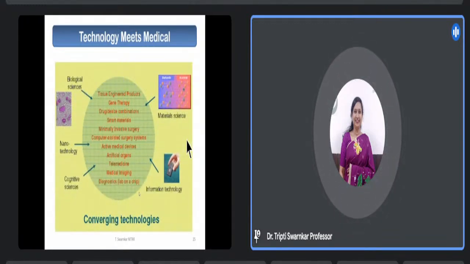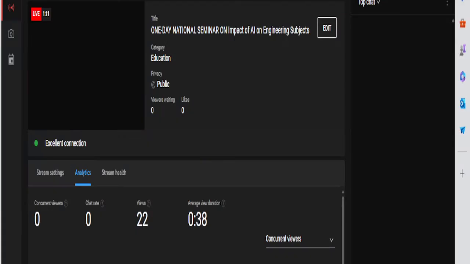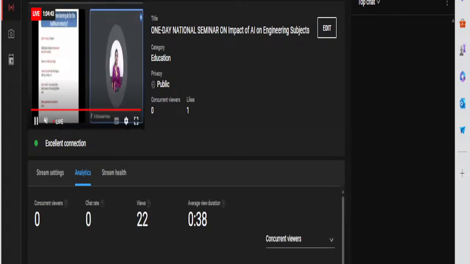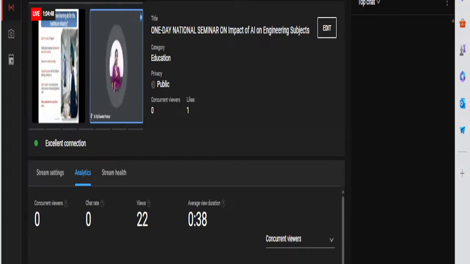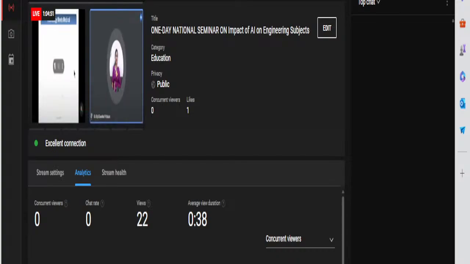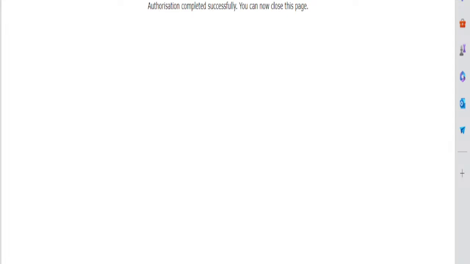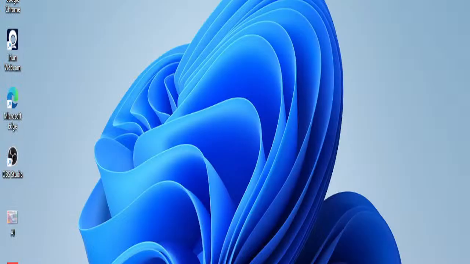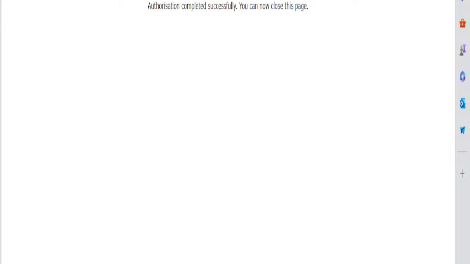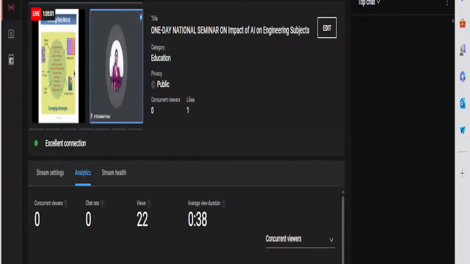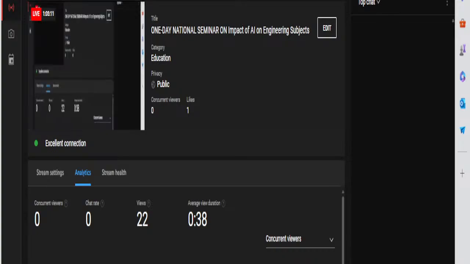So it's not only a computer science or engineering person who can develop a good AI. It is a combination of all these people, and that is the reason this particular field is known as a multidisciplinary field. It is really multidisciplinary because being an engineer, our knowledge of biology is very limited. So we need to collaborate with doctors to come up with something which can be used in the medical field. This is how deep learning is now coming into medical research. You can just see it is really going high.